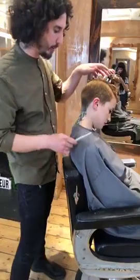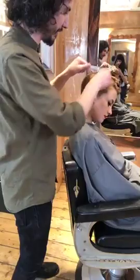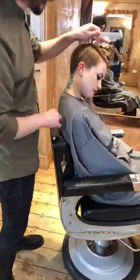And I think that's one thing that I love. It doesn't matter where you are around the world. If there's a hairdresser, you're going to be able to have a chat with them about something, and you're going to be able to communicate about hair. So I think that's a really beautiful thing that allows us to connect with people from all around the world.